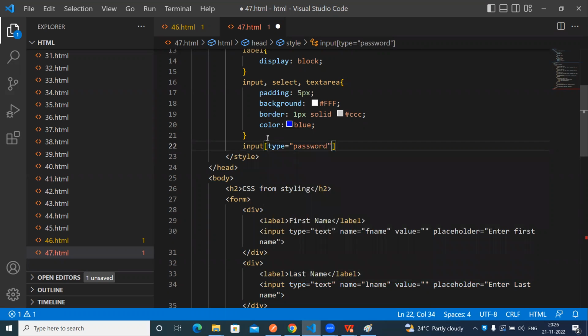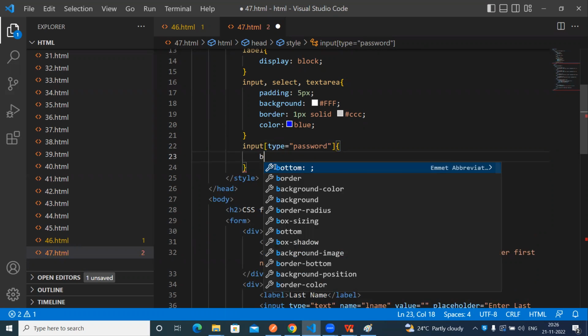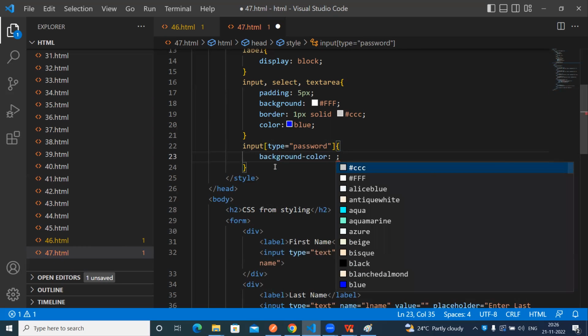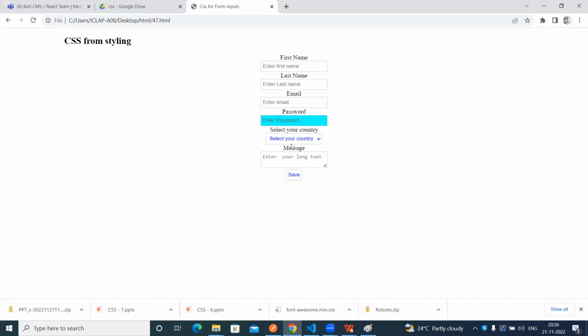This is the attribute selector in CSS. Now background color, so we are giving this color. Now you can see the password field has changed. Okay, so this is the way we can apply it.